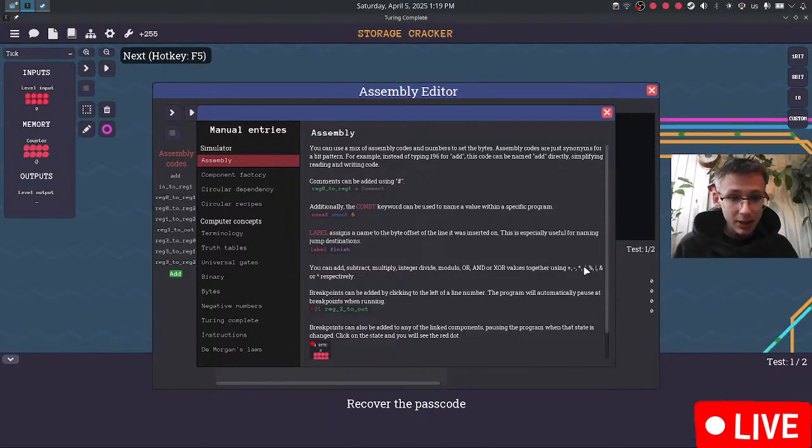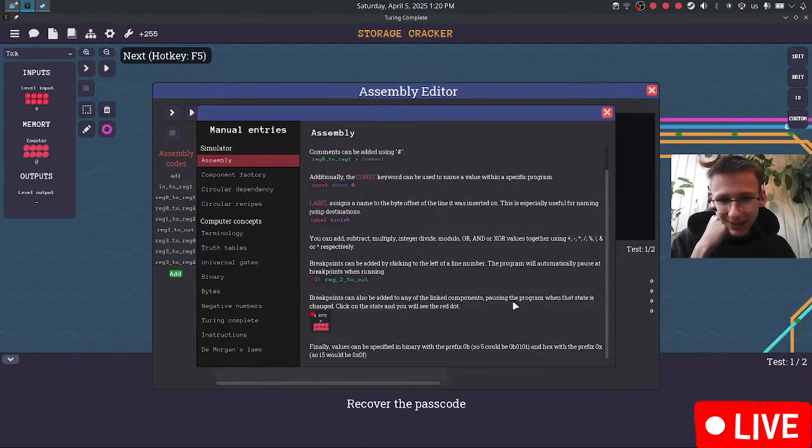Okay, this is useful. Now, okay, we can actually do arguments here, because I assume this is macro programming. Can get by clicking on the line number. Coins can also be added to any of the linked components, pausing the program when the state is changed.